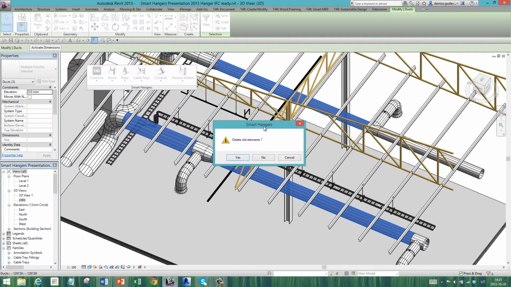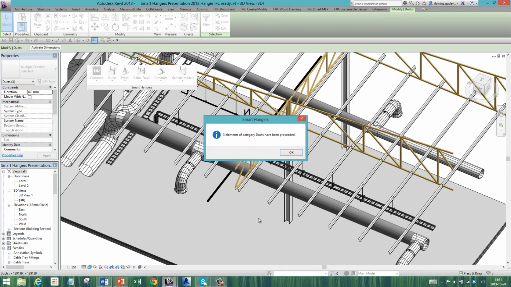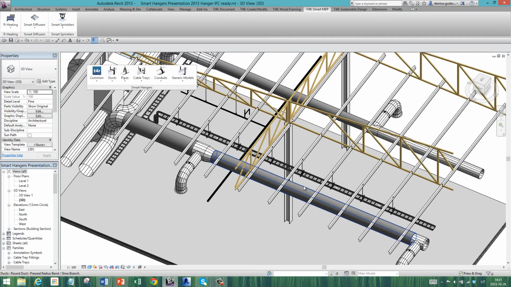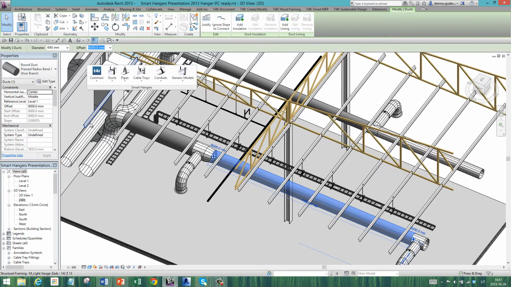It automatically asks me if I want to delete the old ones, these IFC ducts. I'll press OK because I don't need them, and as you can see, it inserted the duct for you.